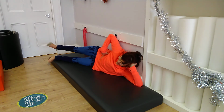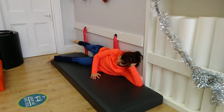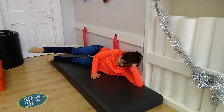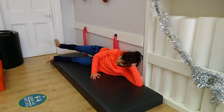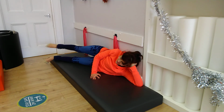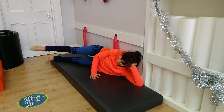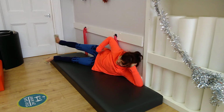Push the hip away from your ribs and then kick, kick. And stretch back. And stretch back. Kick, kick. And lengthen. Kick, kick. And lengthen. Kick, kick. Make it longer. Kick, kick. Longer. And 2 more. Watch your hip. Last one.